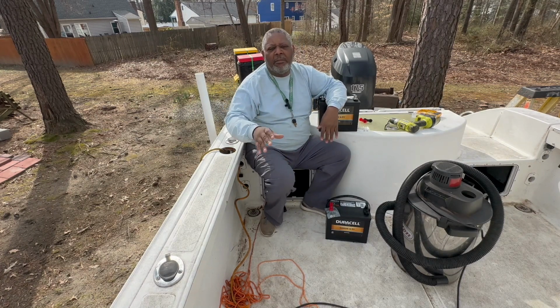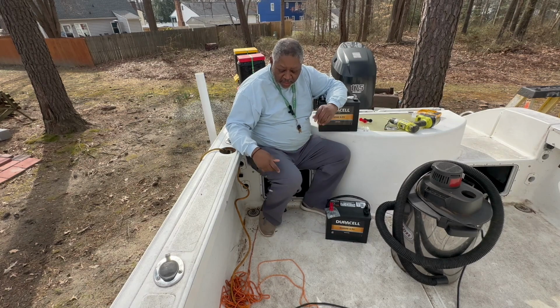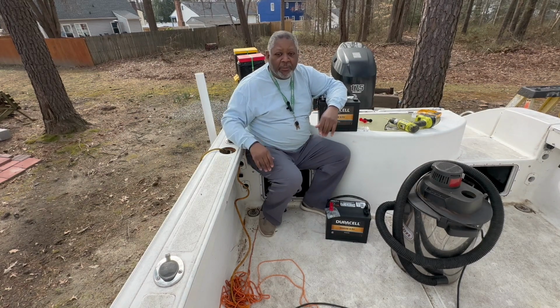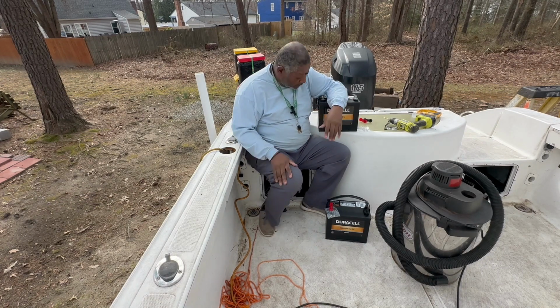So that explains what I have to do. I'm not going to straighten out any wiring under here. I like my wiring a little bit neater, but that's the way it came from the factory. All this jumbledness, I'm going to live with it. I've been living with it since 2007 when we bought this boat. So, you know, what are you going to do?